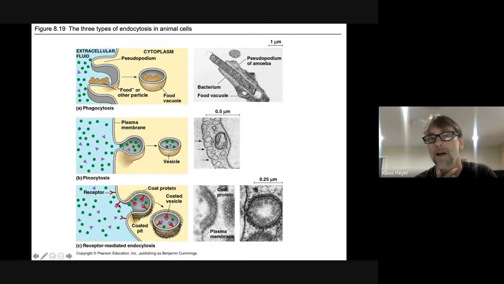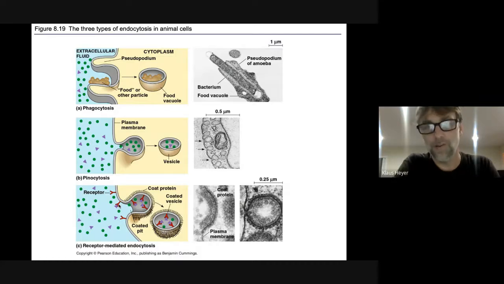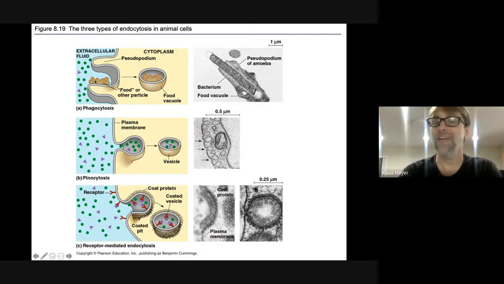And my thyroid gland has the receptors. It's the only part of my body that has the receptors. So that iodine is floating past my heart and other places, and it's getting ignored. Once it travels by the thyroid, the receptor locks it in, and then drags it in. So receptor-mediated endocytosis uses a receptor, and it's only for specific things. Phagocytes eat whatever. This might be sugar, this might be a piece of bacteria. It could be anything. Same thing with drinking. You don't know what you're drinking. The cell's just drinking. But receptors are looking for one specific thing.